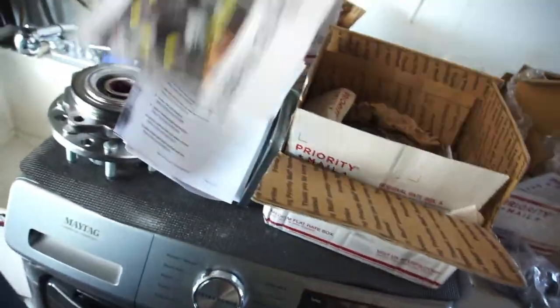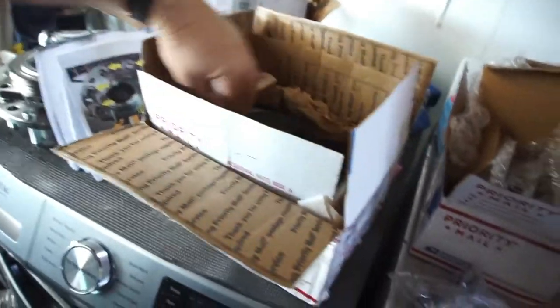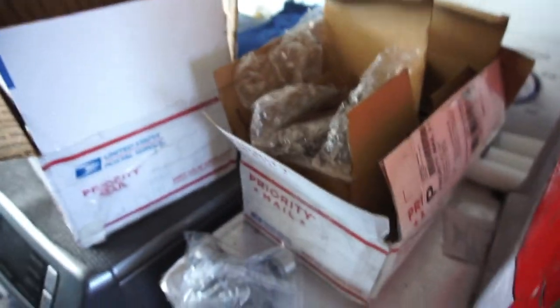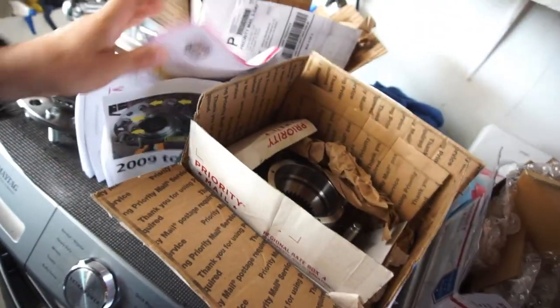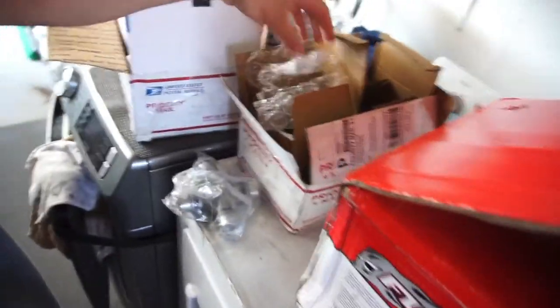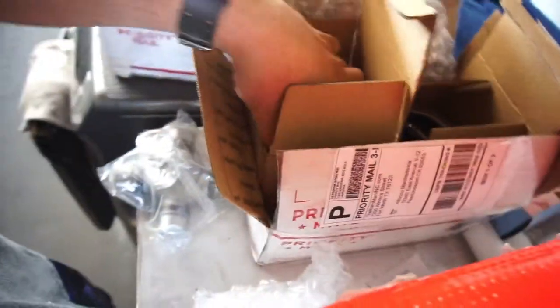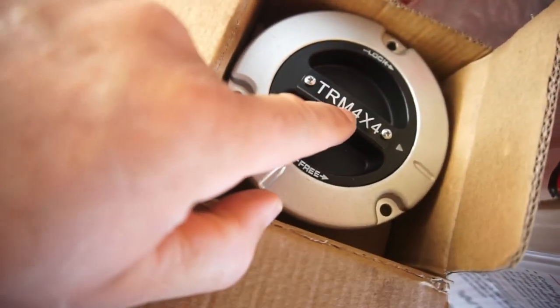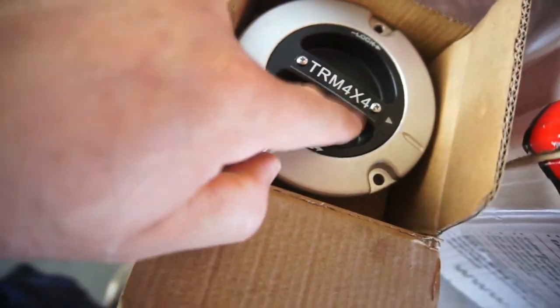But anyway, I'm going to go inside. I'm going to read this whole packet, everything. I read all the instructions, every brochure. This way, if anything does happen, he can't blame me. But yeah, and then I'll go into why I got them. Oh, these are the lockers. He puts his name on there. TRM, the Ram Man 4x4.